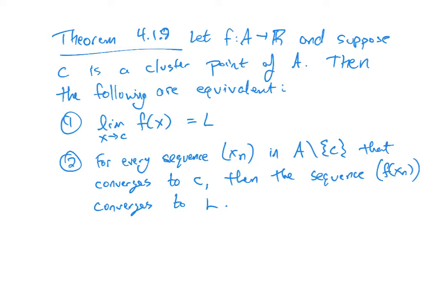Any questions on the statement there? Could you just explain the sequence being the function? The terms of the sequence? So we have two sequences here. One is a sequence of kind of x values, and they have to be converging to the point we care about, which is C. The other is the sequence of function values. That's our function evaluated at those. Okay, thank you.